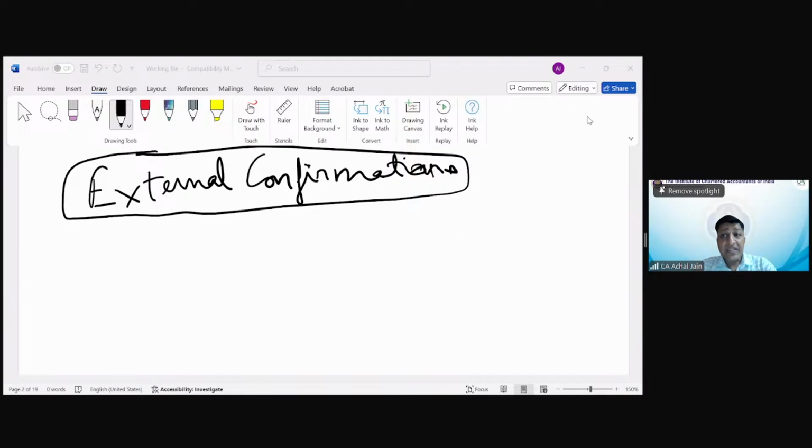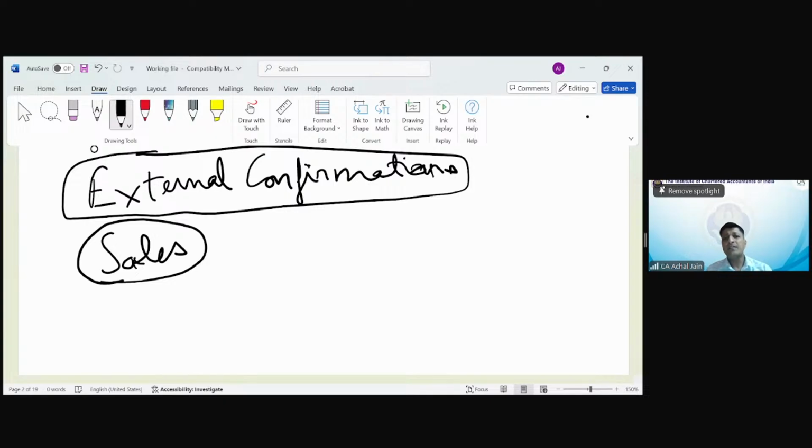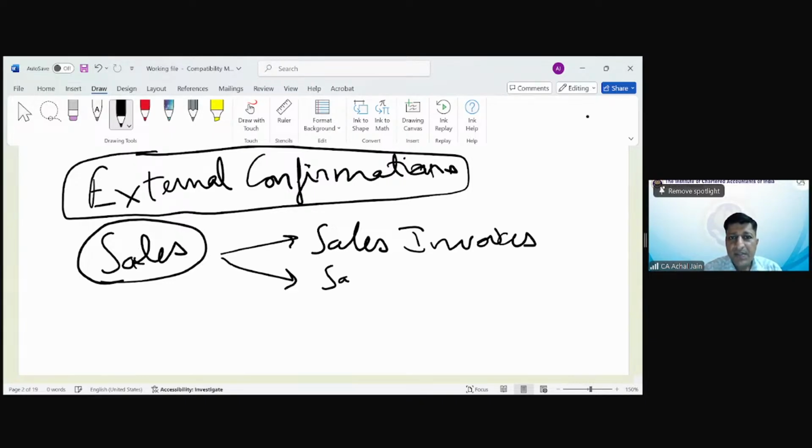And is there any specific reason why this would be performed? Not again. Okay, so it's not about company facing any significant problems. No, in the normal course, this is the procedure which the auditor will have to perform. But why is this required? See, if let's suppose auditor is checking sales. So what are the documents he can check? Sales invoices, sales agreement.